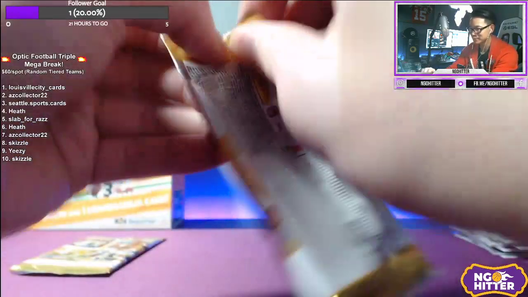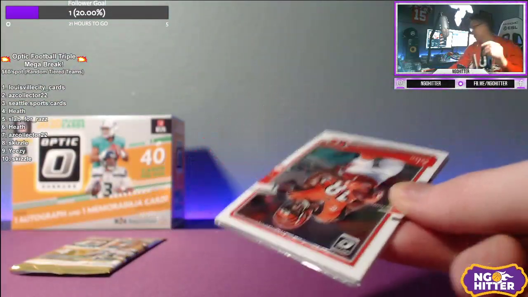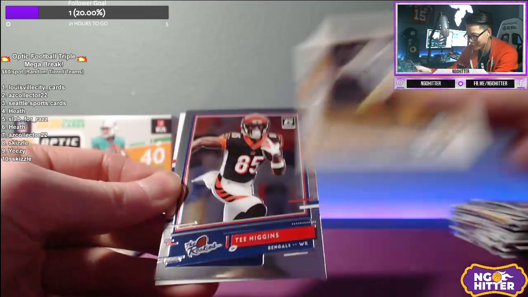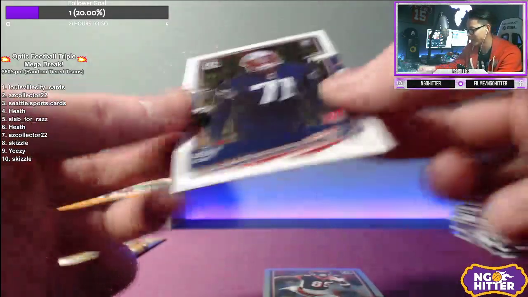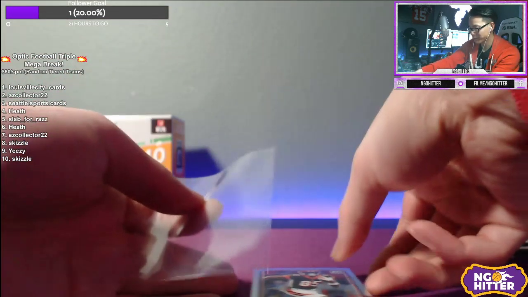Alright, two packs left to go in this second mega. And then we'll move to the auto mega. The main event, so to speak. All right, AJ Green, Big Ben, T. Higgins, the rookies. That's not awful. And a rookie in the back is Josh Uche. I'll skip that skizzle, Steven. Sorry. Uche is booty.